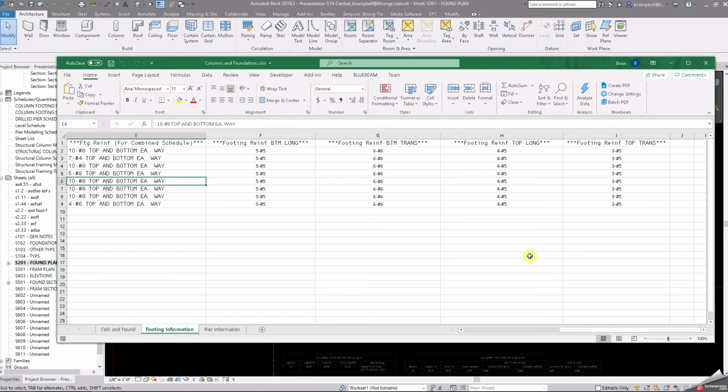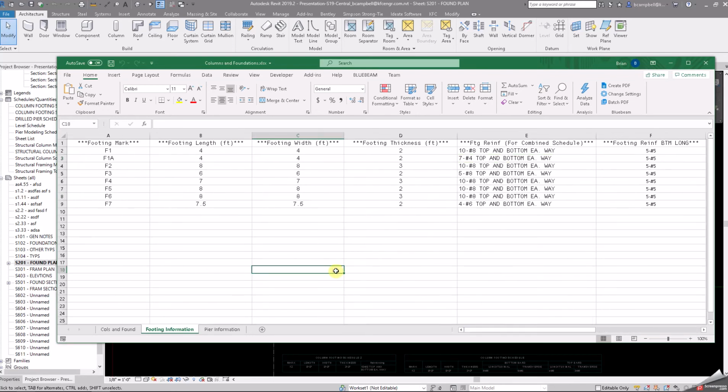You can populate all this into the family. The schedule's only going to grab depending on what schedule it is. So you can actually have all this like this if you want. They don't match. I didn't worry about that for the purpose of this video, but you get the point. Most of the time, like I said, you'll be using this one with the combined call out. And even if Revit only has 1 footing, it's basically going to go through and create all these footing types with these marks, and it'll give them these physical properties and also give them the reinforcing value.